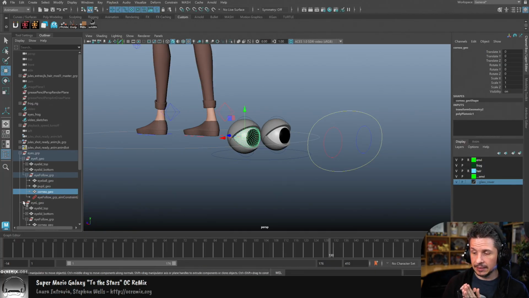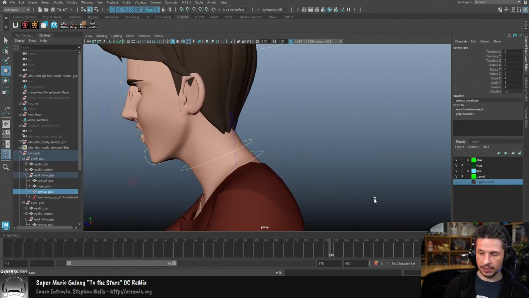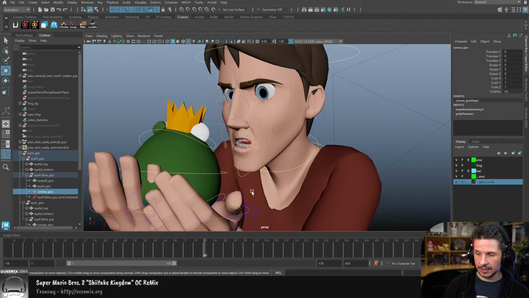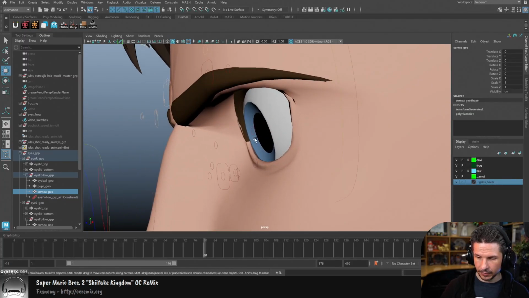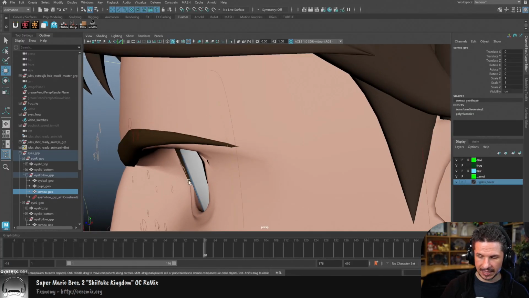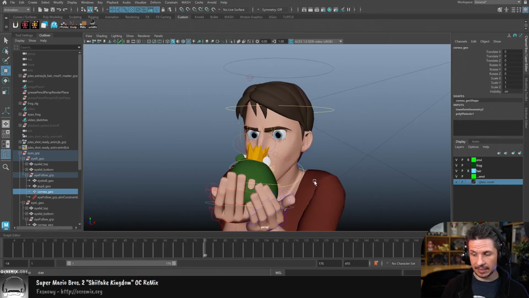The reason I don't want to model it into the eye, which is what you get on most rigs. So for example, on this rig here, you'll notice that the eye is actually sculpted inwards right there. If we look at it from the side, it's flat, which can be really cool and creates a very realistic eye.